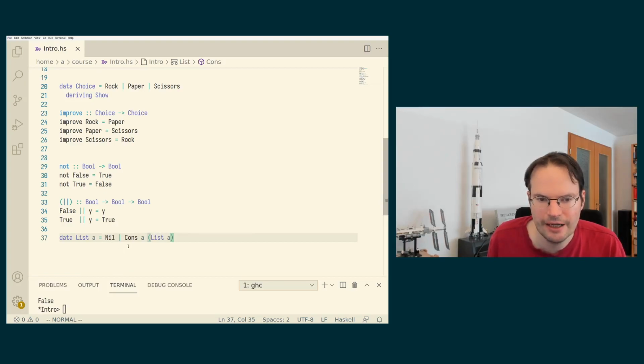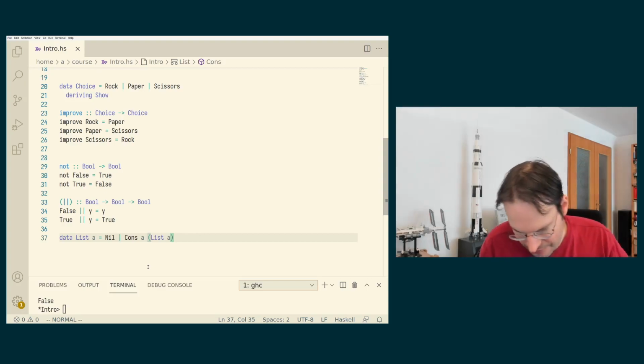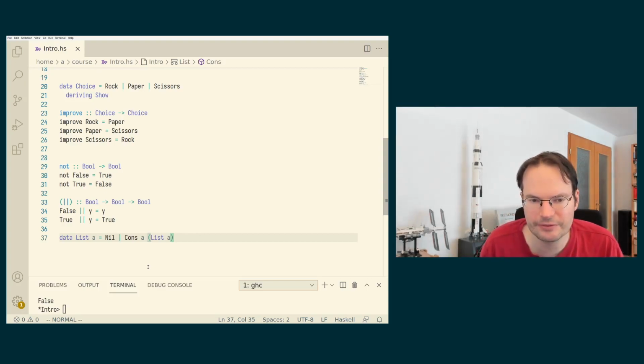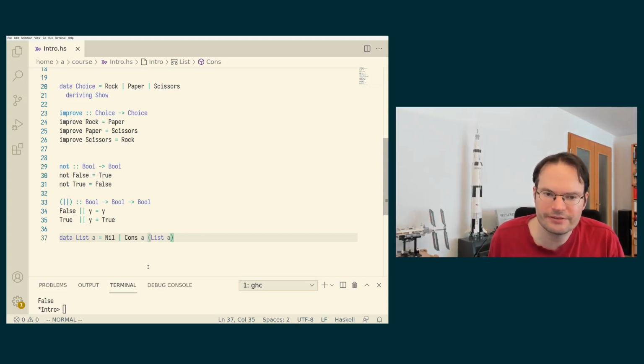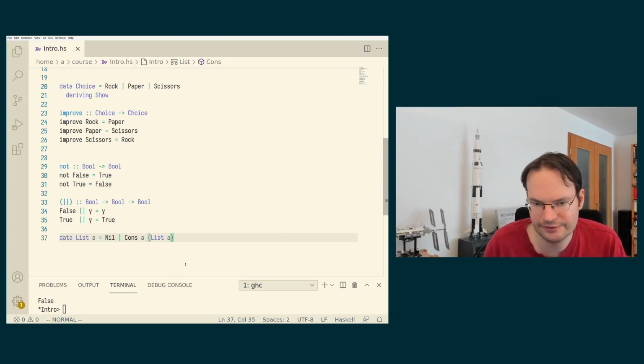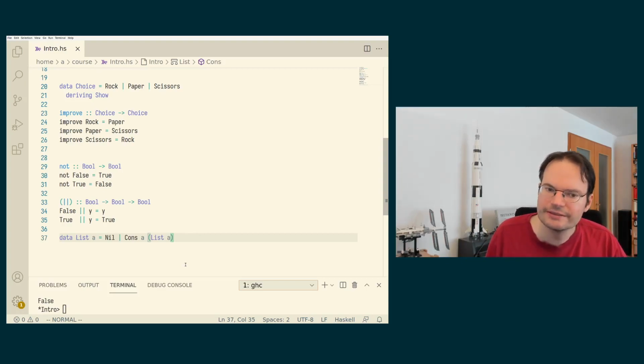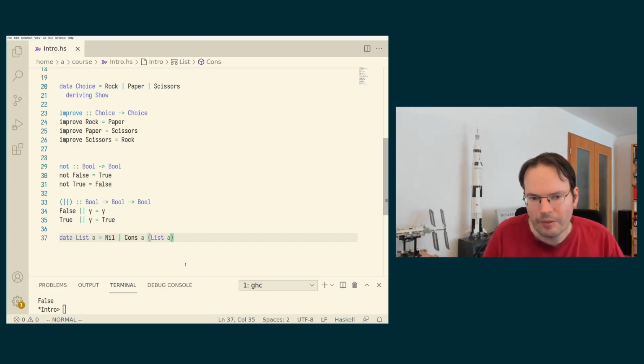And one that is called cons, and cons is deliberately chosen to be called like this colon operator that we've seen before. But this cons is different from all the other constructors we've seen so far in that it has arguments here. So cons takes two arguments, namely an element of type A, a single element, and a list of type A. So that's the list type we're just defining. So it takes an element and a list and it combines them together. It pairs them up, so to speak.